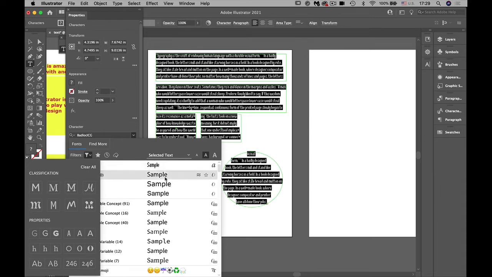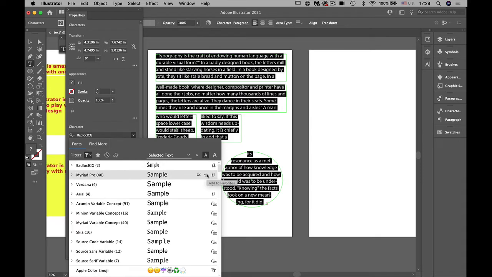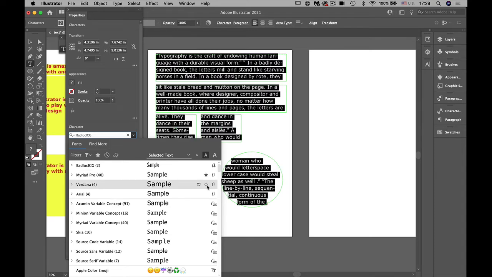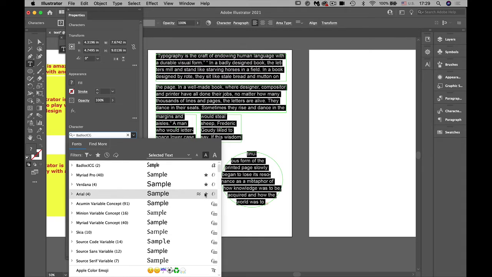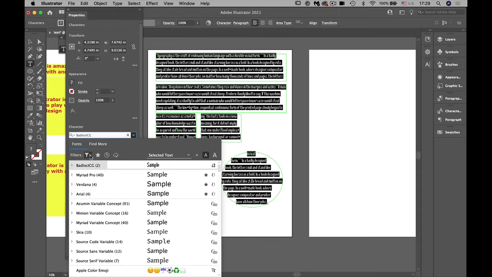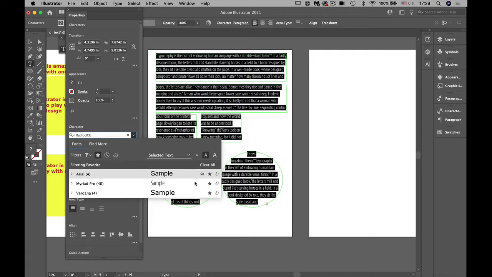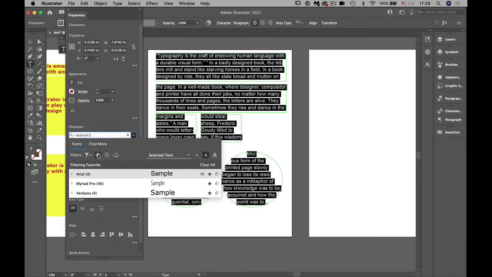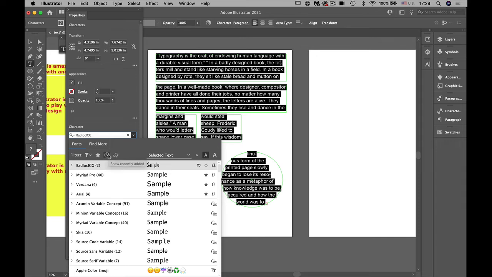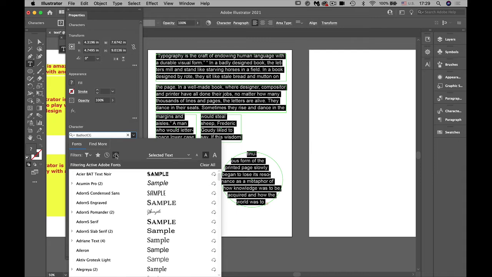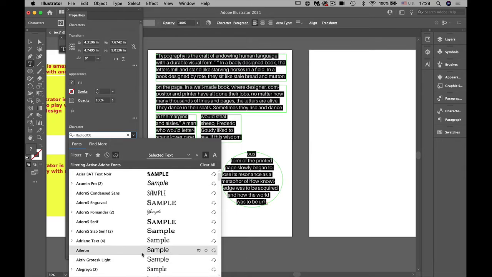You can take any typeface and make it your favorite by clicking on the little star next to it, and later on, if you go by Favorites, you're going to see your favorite fonts. Next to it, there's another one, Show Recently Added, and then it shows you all the cloud fonts that you have.